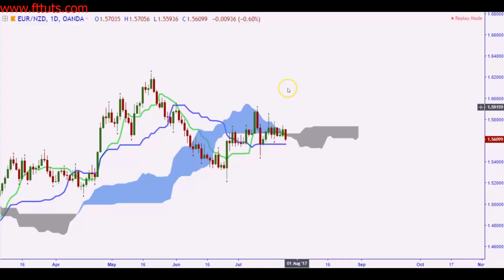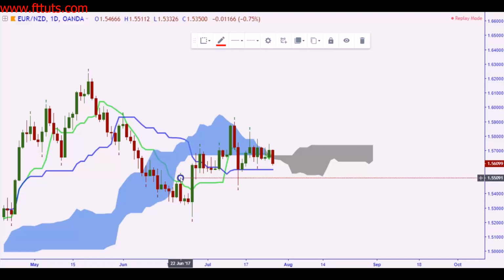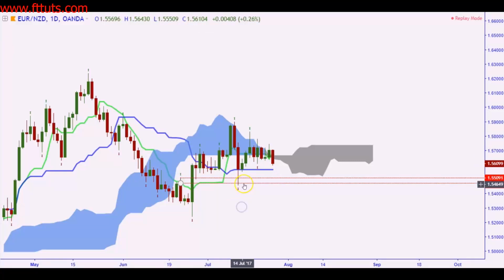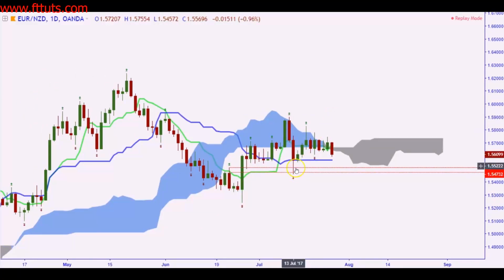Okay, so when we look at this, and here was an example, I'm going to move this forward, but when you look at this here, there was an opportunity to trade a fractal bounce right here. Okay, so there was a fractal here. Now this, I definitely probably wouldn't have traded this fractal bounce, but you can see where we are. So when I look at this fractal bounce, I probably wouldn't have traded this because the rejection was so big, and it's probably a news candle. But let's break this down real quick.